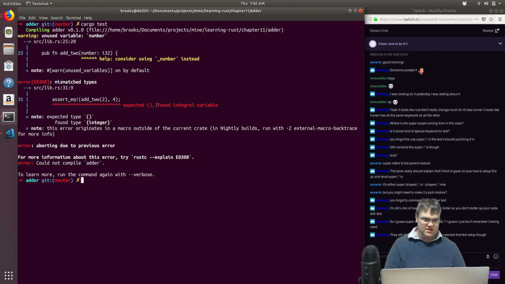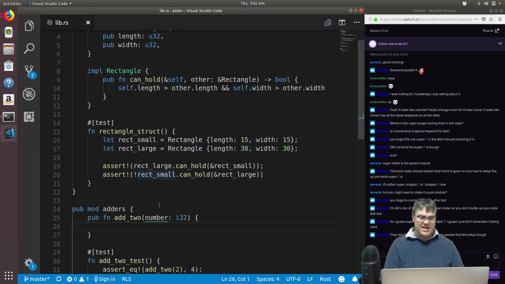This is interesting: expected nothing to be returned, found integral variable. So it is actually saying that this output 4 is not the same as this output, which was nothing at all. So we need to make sure that we return something. And of course it wants us to return 4. So let's just return 4.